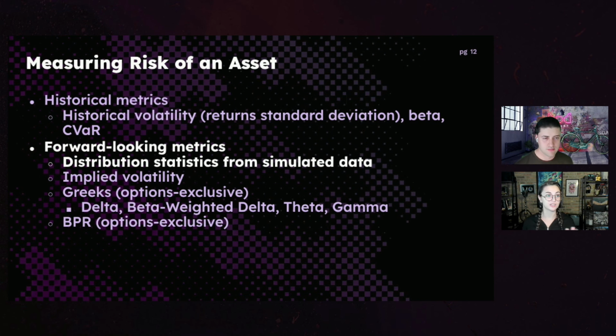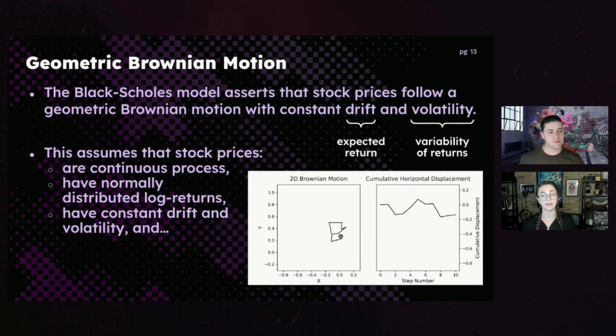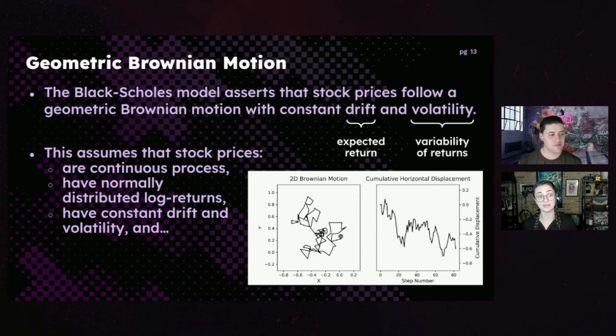It's about to get heavy, just as a heads up, but hopefully by the end, it's going to make a little bit more sense as to what's actually going on. And we're going to start with a pretty big phrase called geometric Brownian motion. I've talked about it many times, but today I wanted to talk a little bit more about what it actually means and what implications it actually has when it comes to specifically simulating stock prices.